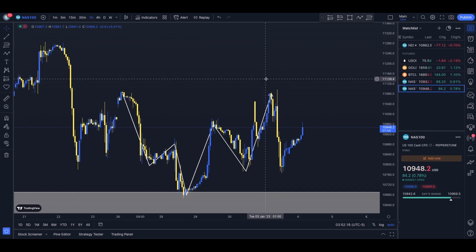I only find entries on the 5-minute time frame or 1-minute time frame because I don't like staying in a trade for a very long time. I like entering the trade and then getting out in anywhere from 30 minutes to 2 hours. I don't go past 2 hours. Most of the time I will enter a trade, and after 30 or 45 minutes, I will get out. Sometimes even 10 minutes. If the market is very volatile, I will literally get out in 10 minutes or something like that.